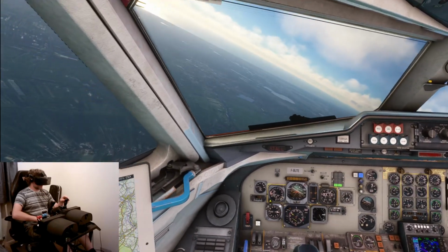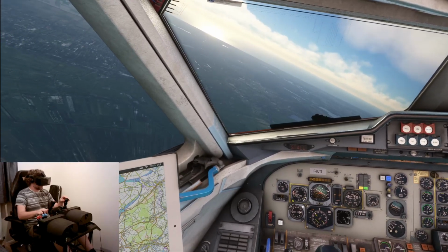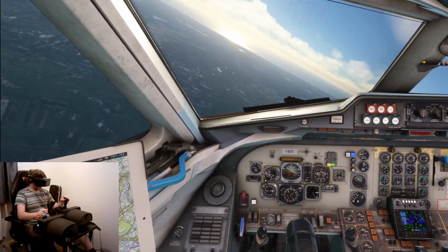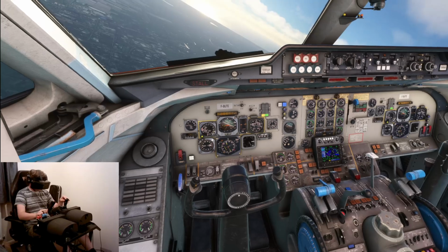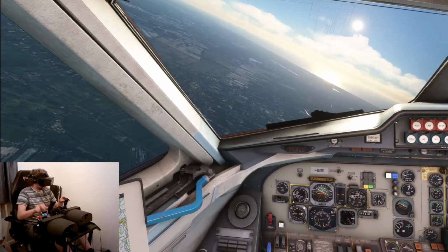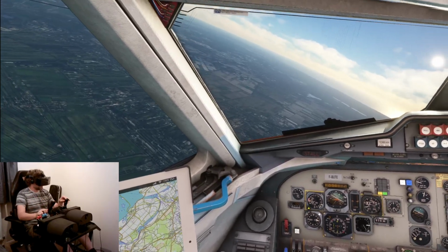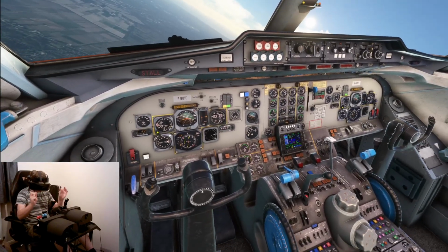Just to say, if you're wondering if there's any jankiness in the image, it's because I'm using the Pimax eye tracking, the dynamic phase rendering, which is really helping out with an aircraft like this. Whilst recording, I'm still getting just shy of 50 frames per second. It feels very smooth indeed, I have to say. But it does really help having that eye tracking facility when running at such a high resolution. I'm running 3,500 by 4,142. And that's in TAA mode as well, which means those 8K textures are looking amazing.